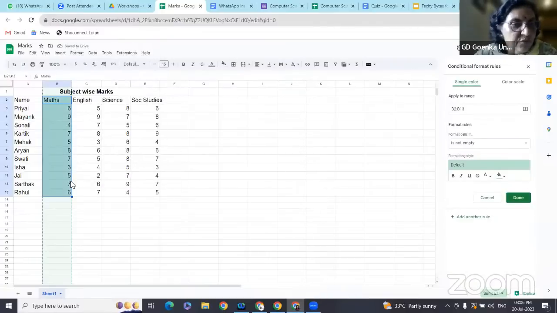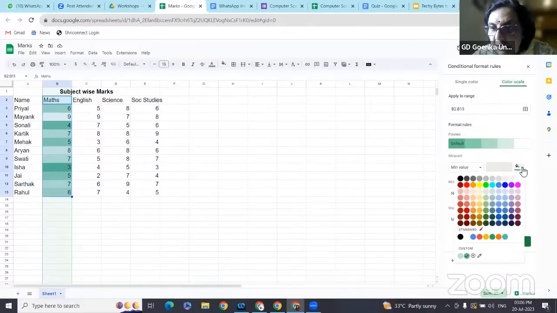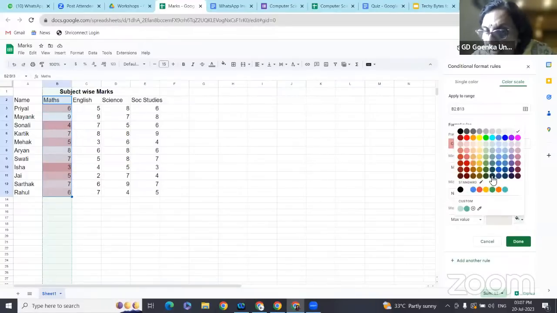I have this range of data and I go to conditional formatting. And here, can you see this color scale on the right side? Go to color scale. You can already see it. For the minimum value, I want a color of pink. We like red when the child is not doing well. And for the maximum value, I want a green.